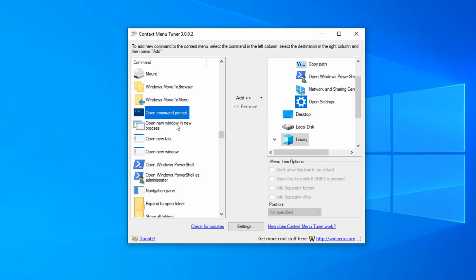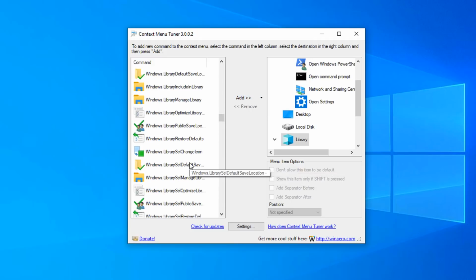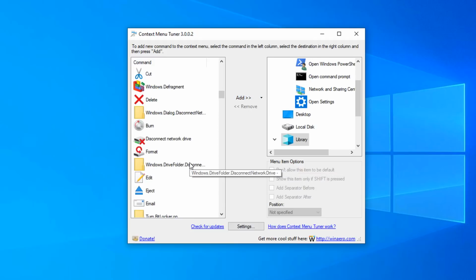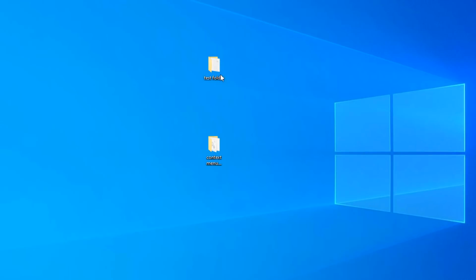You can add more or less depending on what you want to add to your context menu, and it just makes things a lot easier to use. So you can see here, there's a bunch of other stuff in here, but I think they'll do for the amount that we're going to add here. So I'll just quickly put this down in the tray here so we can take a look at it.